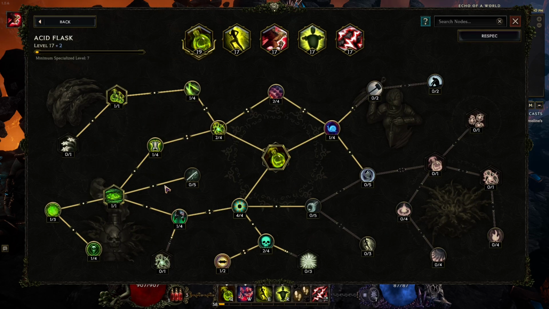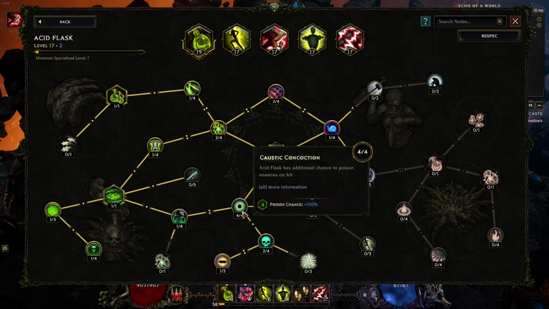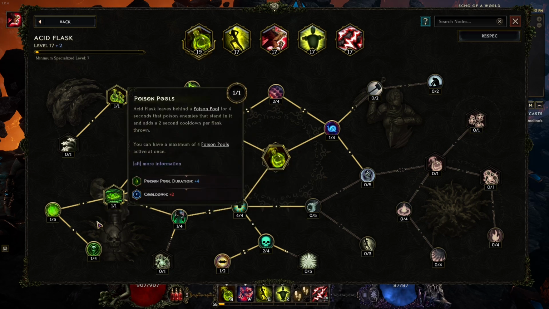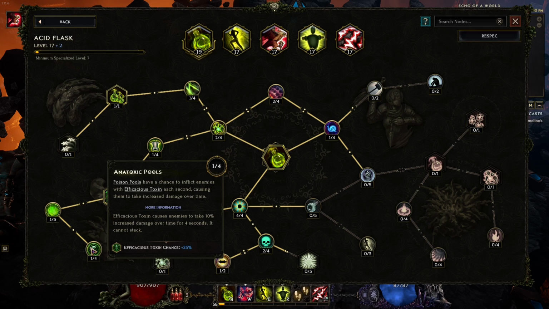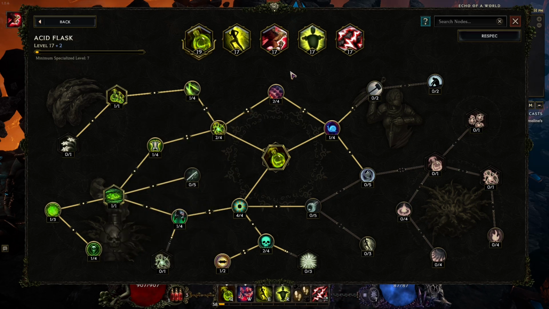As far as active skills, I've already assigned the points, mostly because I already spoke in the first episode about the plan and what I am going for. Plus, when it comes to poison, it's fairly easy. I just went with points that offered us more poison damage, right? Higher chances to poison and things like that. I also picked here for Acid Flask the chance to apply efficacious toxin, which causes the enemy to take 10% increased damage over time for 4 seconds, and it cannot stack. So I wanted to have this effect in place because 10% extra damage from poison is really good.